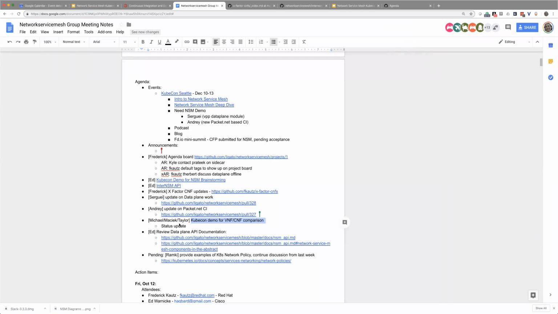Cool. So that's a good status update. Just to reconfirm, my understanding was that in terms of Network Service Mesh supporting you guys, the thing you really needed was the local MEMIF mechanism working so that you could basically do your cross connects between the CNFs locally on the same node. Is that still correct?